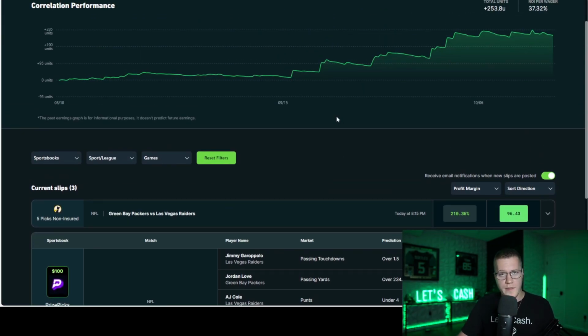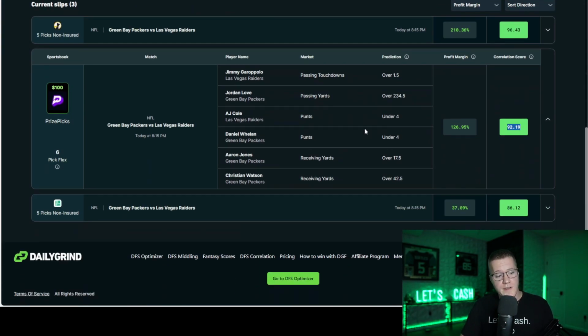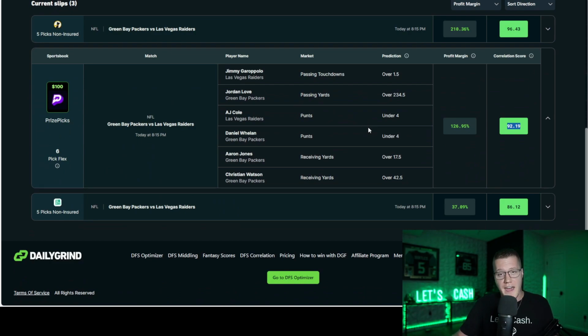We're always combing through the highest correlated combos throughout the entire game. And we're going to be doing this. The software is consistently scanning every single minute to ensure that you're getting the best bang for your buck in terms of the correlation slip. We're not showing you just correlated slips. We're showing you the most profitable correlated slips overall that you can possibly have.